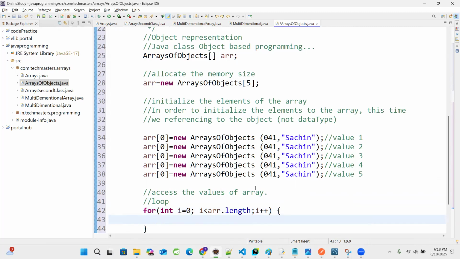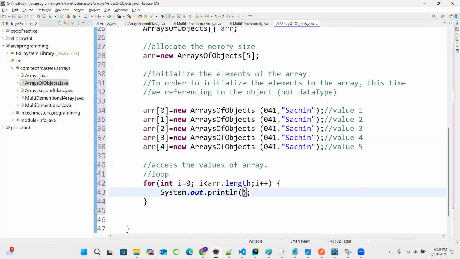And into this, you can go back and get this done, like System.out.println. Within this println, okay, I'll change the name. So now you can see 0 is going to be 1, 1 is 2, 3, and this is 4. And now here, I would like to check in this way, the element at that particular index. So I'll say, okay, the value at, and I'll say plus value at i index, that is value at 0, value at 1, value at 2, value at 3, value at 4, like that.